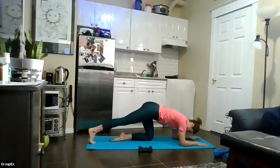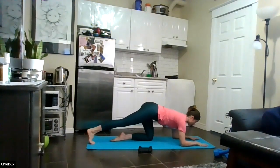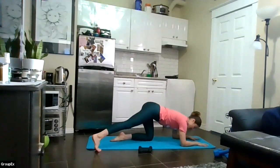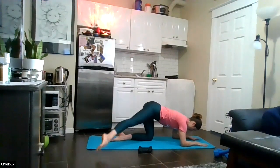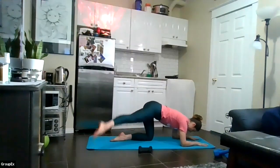So I want you to take that right leg long. Open up the collarbone. Take your right leg just to the outside of your mat. We're going to point the foot and lift the leg straight up and down in this position. So we're going to go straight and lower. Lift your belly, close your ribs.